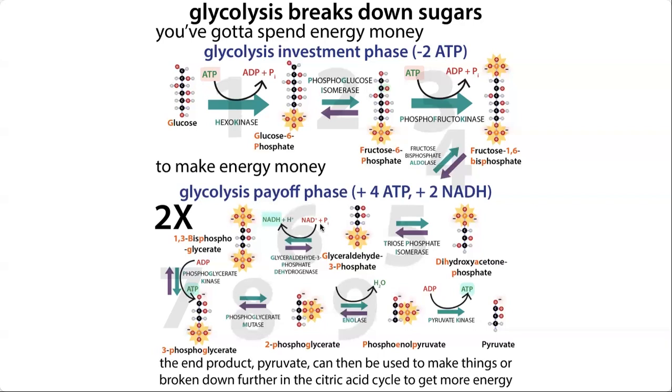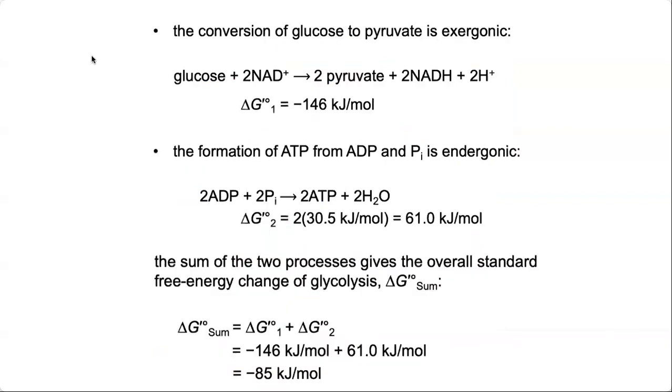And so this is what we talked about before, this idea of coupling of reactions. You can see that here we split things in two. So when we generate this ATP, we're actually generating two ATPs. One ATP here and one ATP here, and then we're generating 4 ATPs overall because we split that in two, so we do each of these 2 times. But then we use 2 ATP. And so that's why we end up with a net gain of 2 ATP and 2 NADH.